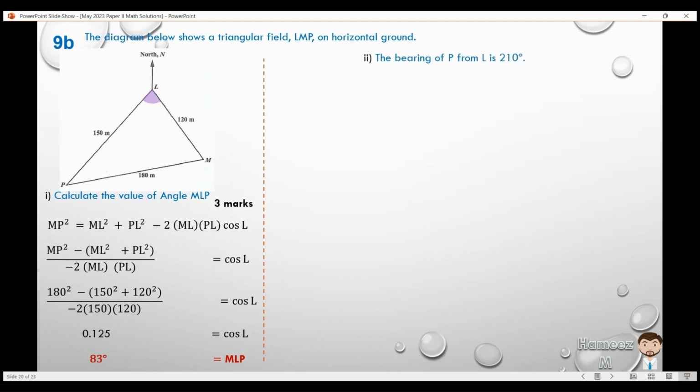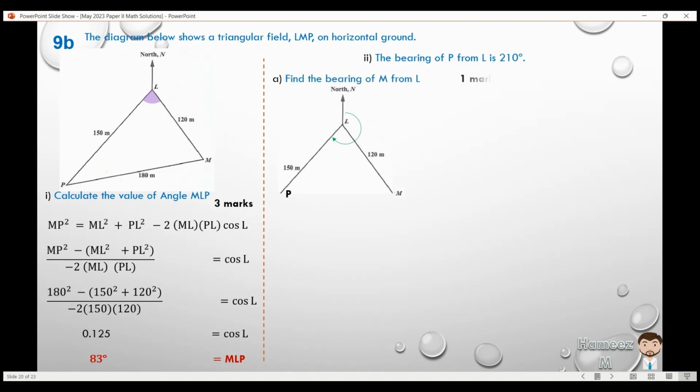Moving on to part 2, because of the bearing, let's pull out the idea that the bearing of P from L is 210 degrees. When we say a bearing question, the bearing of P from L, it means we're standing at L and we're facing north. And we're turning in a clockwise direction until we face P. So we have that indicated with that green arc to show that entire angle is 210 degrees. So let's repeat, it's standing from L, looking north and turning in a clockwise direction. So we know that entire angle is 210.